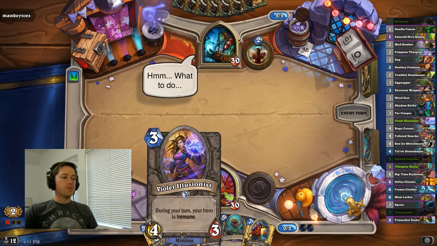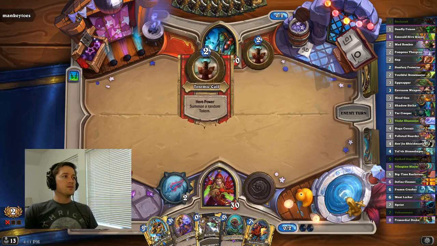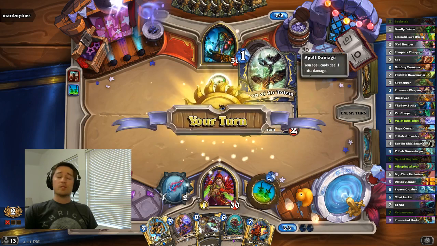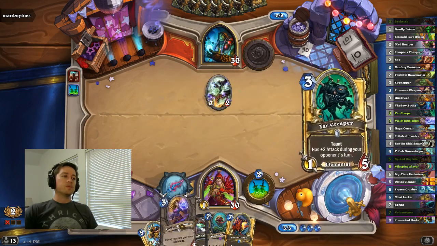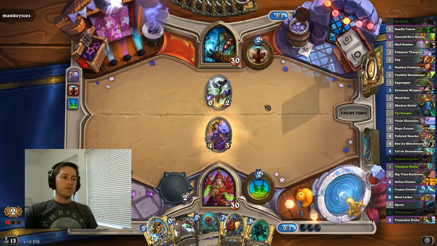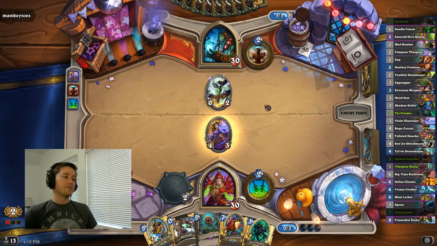All right, what are we going to do? We're going to Illusionist because we don't have any other choices. We might backstab something. We're not going to backstab that. We're not going to Creeper. We want to put on pressure. Creeper can protect your pressure, or just protect you from being hit in the face.